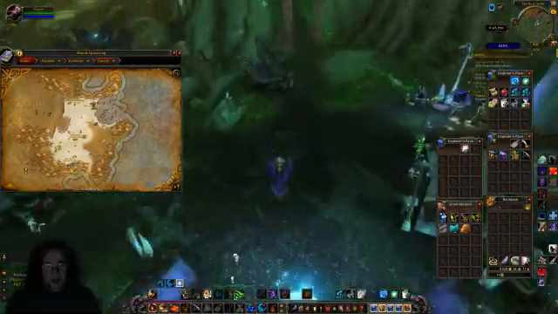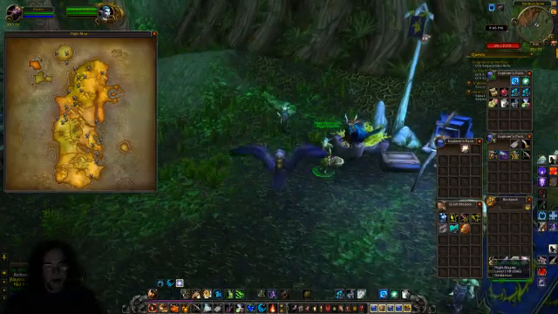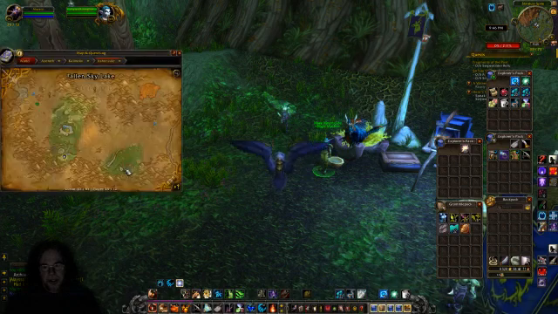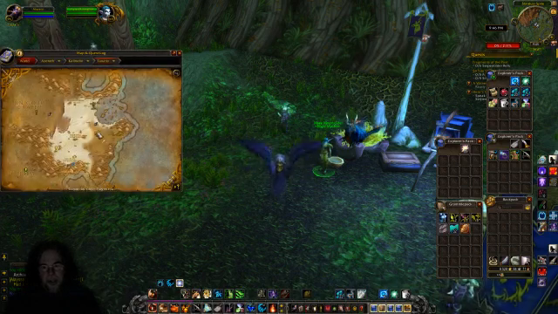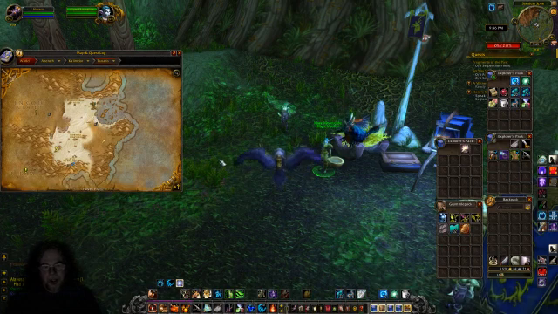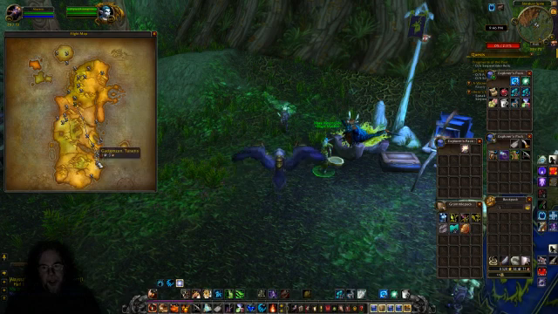I think I have a Tanaris flight point, although I didn't level in Tanaris. I got Gadgetzan. Wait, where do I need to go in Tanaris? Looks like pretty close to Gadgetzan, huh? Bootlegger Outpost. Oh, there's like three flight points here. Do I even have those? I've got this one. I don't have Bootlegger.